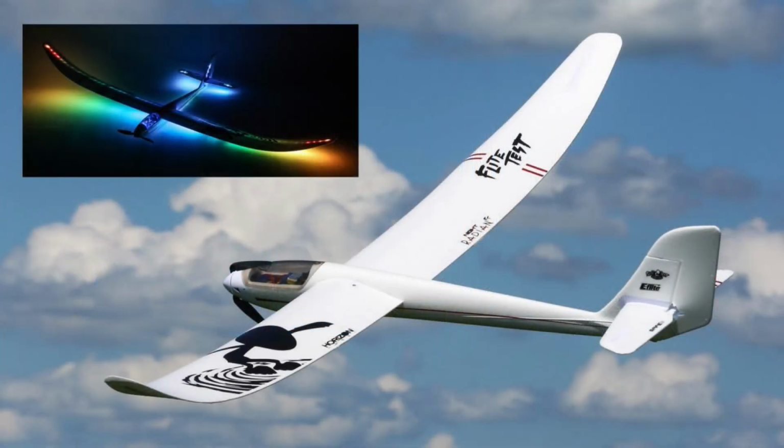The next one is the local hobby shop planes. These are made by Horizon Hobby. This is one I know you happen to own, but an older version of it, like I do. This is the Radian. It's a 2-meter glider. It's a 3-channel plane, so it just has elevator and rudder and a motor in front.